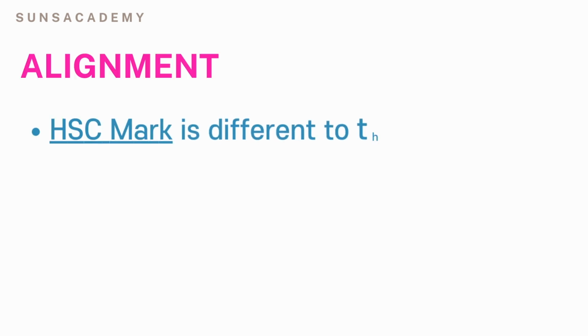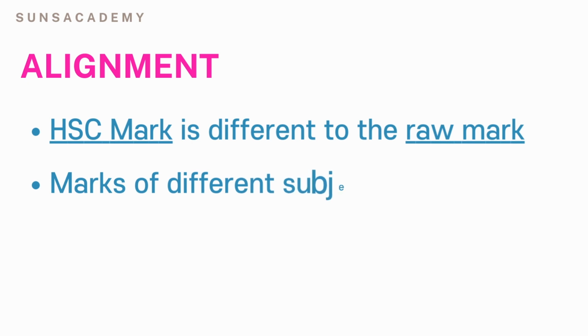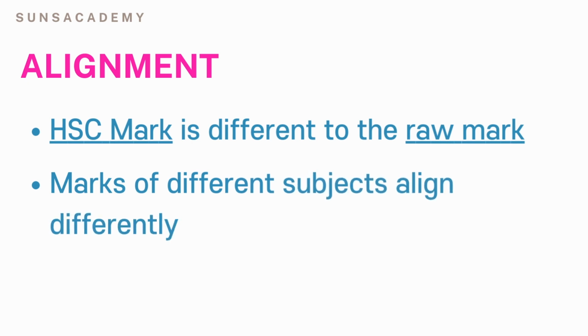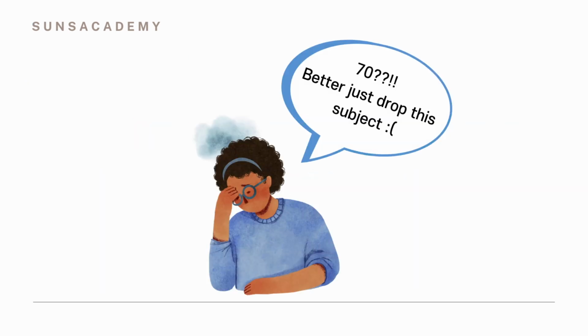So in summary, note that 1, HSC mark is different to the raw mark, and 2, marks of different subjects align differently. So before you just go ahead and drop a subject because you screwed up one assessment, please carefully consider the alignment of the particular subject that you're considering to drop.